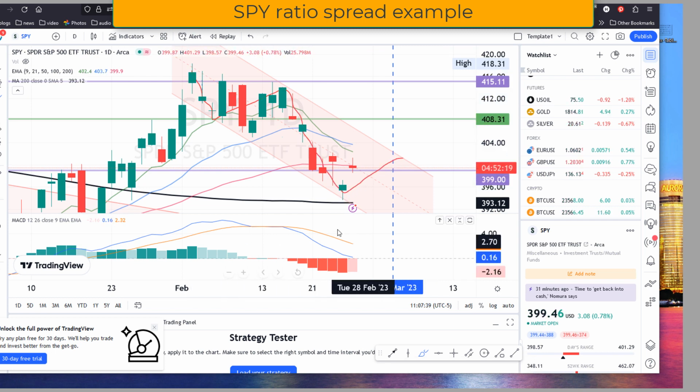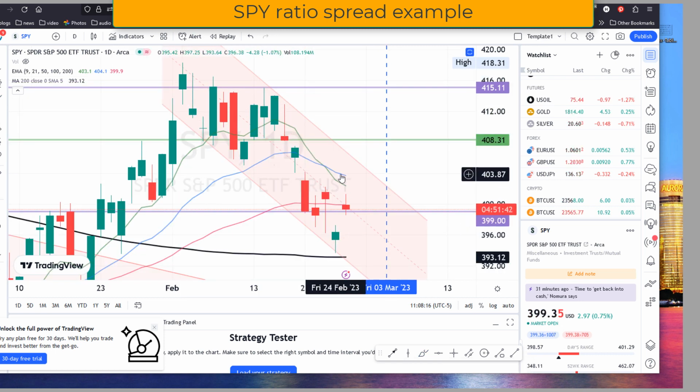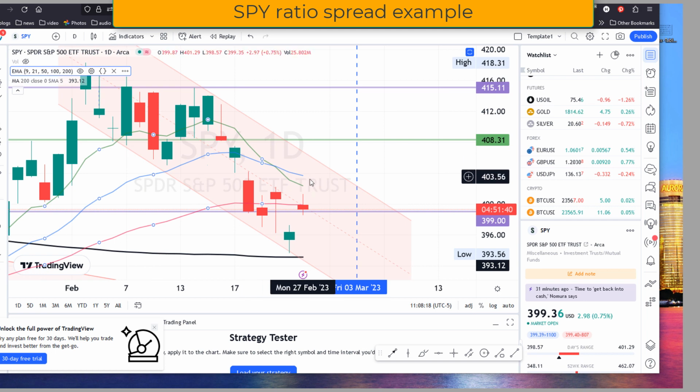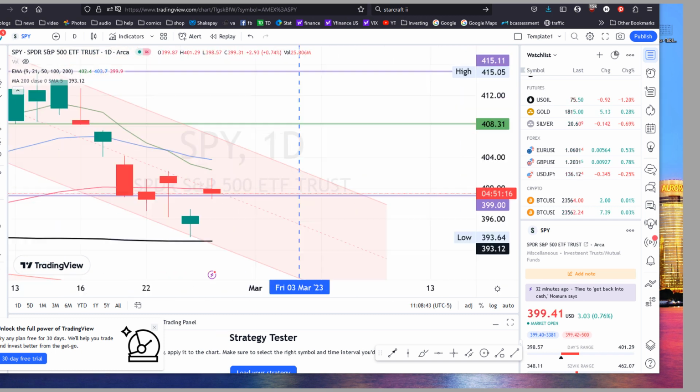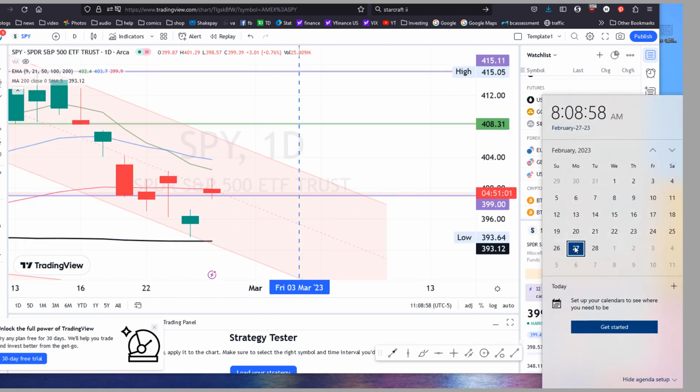The MACD down here is also showing that it's starting to curl up, because this is a faded red bar compared to the solid red bars, which has been going down. Plus, it's really far away from this blue line here, which is the 21 EMA. And usually the market likes to backtest and does not go too far away from this, either if it's too high or too low. So today is Monday, and I'm going to be putting in a trade that expires this Friday. So a weekly option trade.